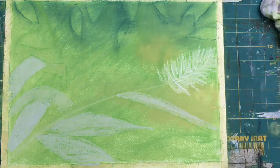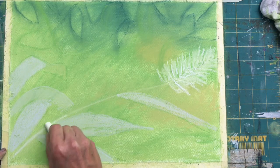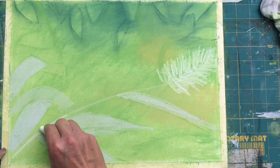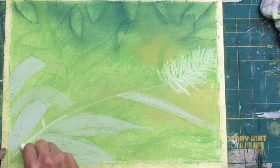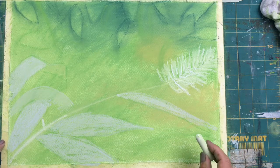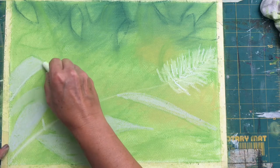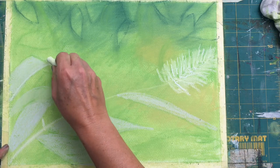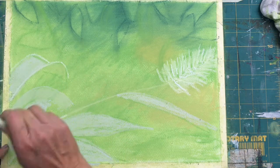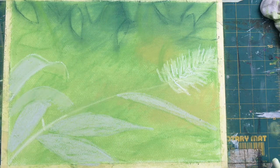how are we doing with this? I'd like a little bit more white on my stem, because you can always work into this afterwards, but I just wanted to get rid of some of the background so that we can get our butterfly in. Okay, so we're going to do stuff like that, outline things, but we're going to do that later.